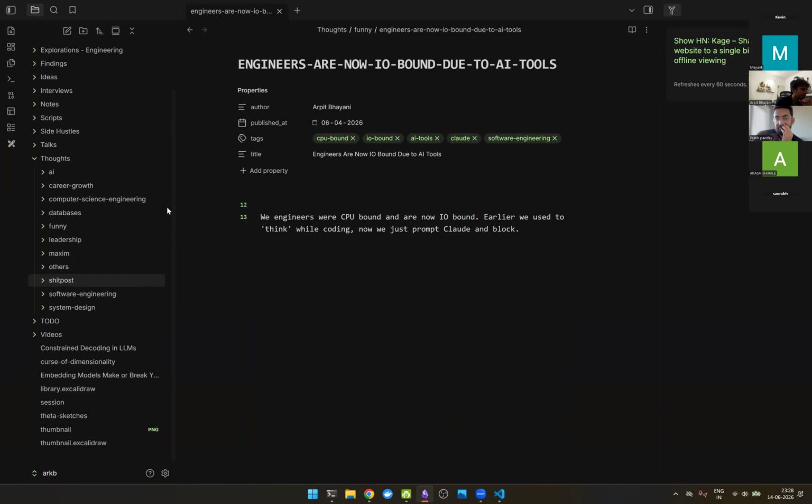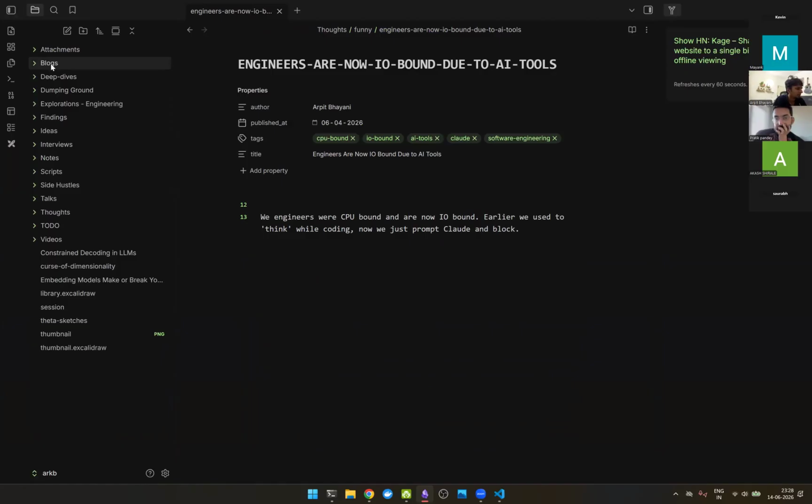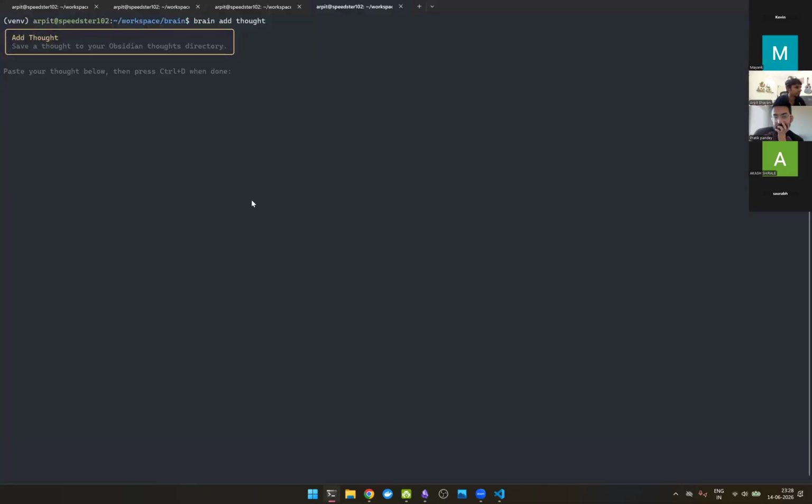So every single time I write something, it is added. It creates tags, everything. I don't use tags for navigation, I just did it because I could. Then all my blogs are here. Thoughts is the major one. All my talks are here. Now, this is one thing, where I have my hard-coded text that I'm adding.